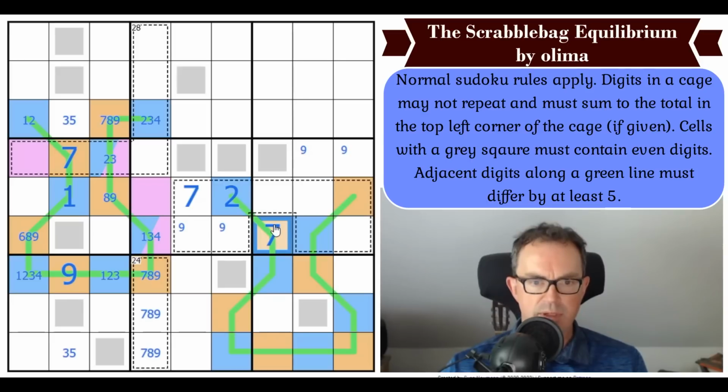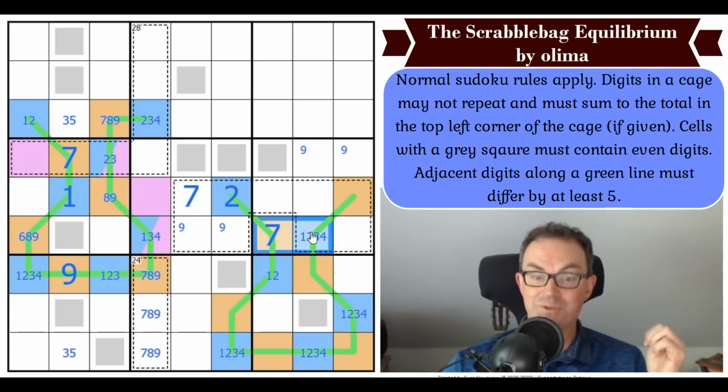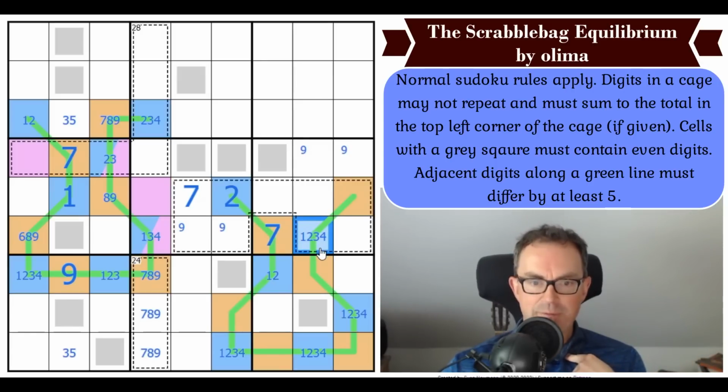So what we probably need to do is to take the path of least resistance here, which is going to be to pencil mark my Scrabble bag over here. So let's do the low digits first and work out which ones of these can't be 4. That can't be 4, it's next to 7. So this is only 4. This is only 1 or 2. This one is next to 7 but not on the whisper line, so that one could still be 4 if it had. Oh no, if it's 4 it needs a 9 here and there's no 9 there, so that's not 4. If it's 3, this would have to be an 8, and this would have to have 8 on both sides of it because of this 9.